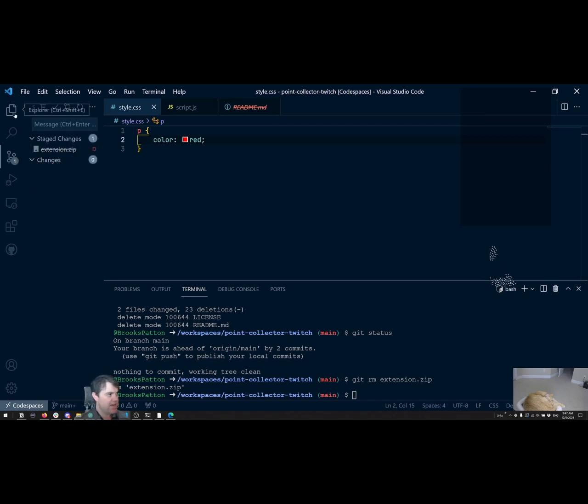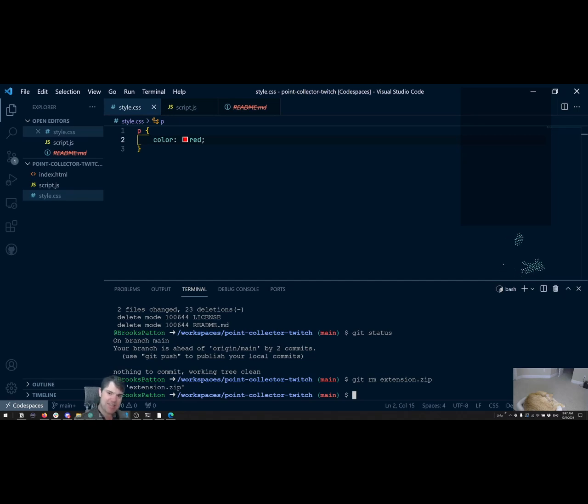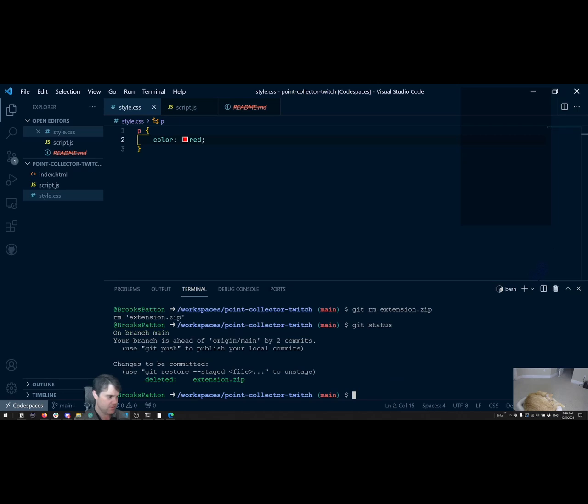Git remove. Okay, so now I'm removing that. I seem to have actually just removed the file completely. That's fine. That's a file you create every single time you're going to deploy. There's no reason to keep that around anyway. So I remove you, and then I think we're good to go. So git add.